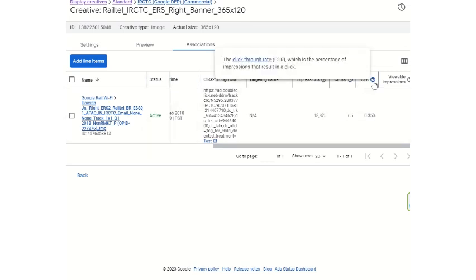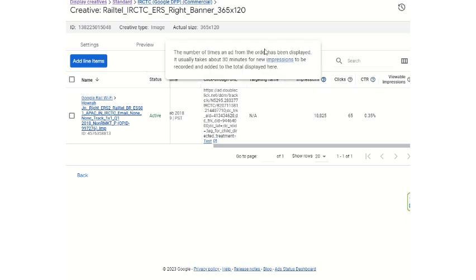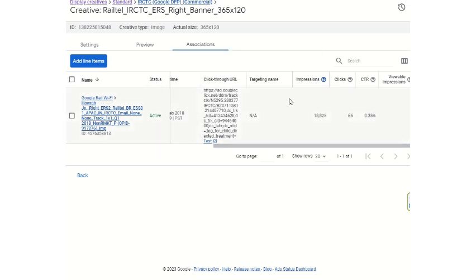Click-through rate is the percentage of impressions that result in a click out of total impressions, and clicks is the number of clicks on line items in an order. It usually takes about 30 minutes for new clicks to be recorded and added to the total displayed here. Impressions is the number of times an ad from the order has been displayed, and it also takes about 30 minutes for new impressions to be recorded.